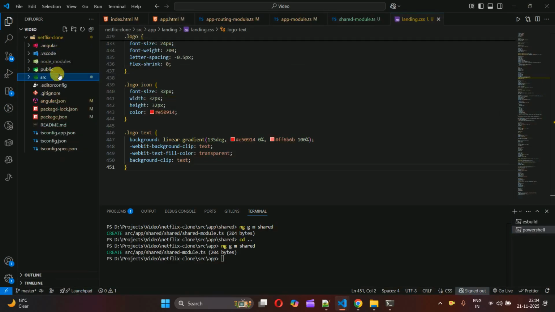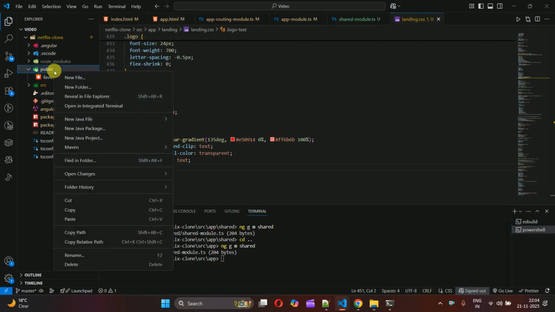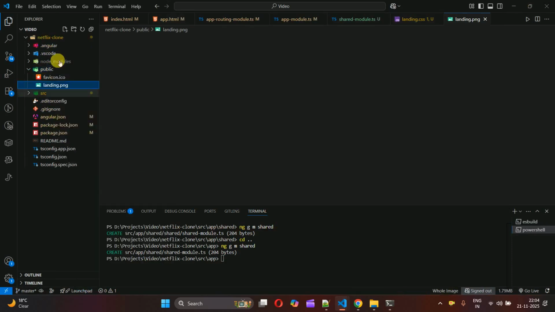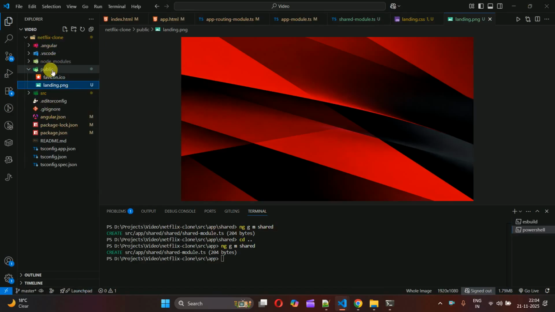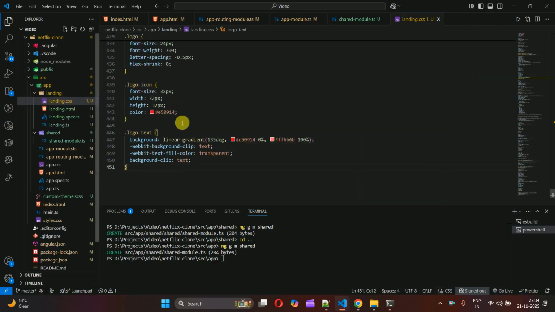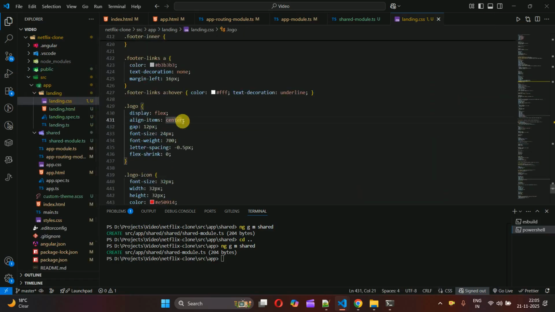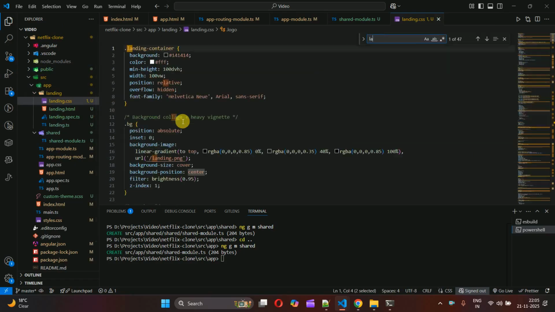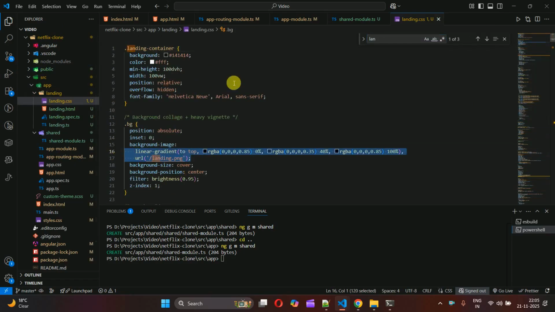Earlier it was an assets folder, but now it's a public folder. So I'm pasting it over here, and the path is already there in the CSS, so you don't have to worry, just paste it over here.